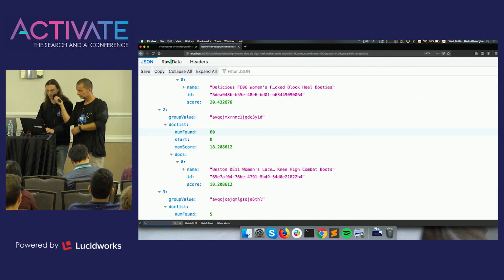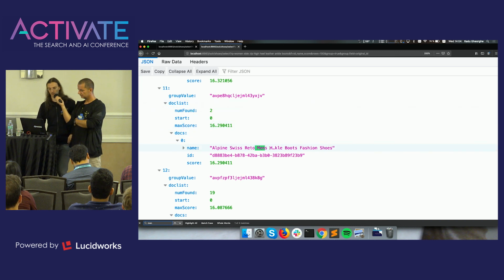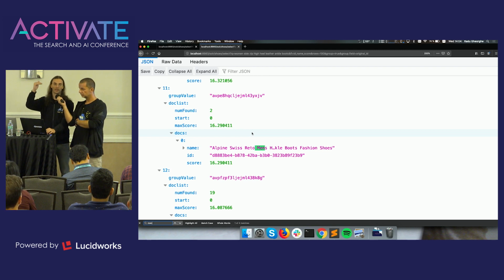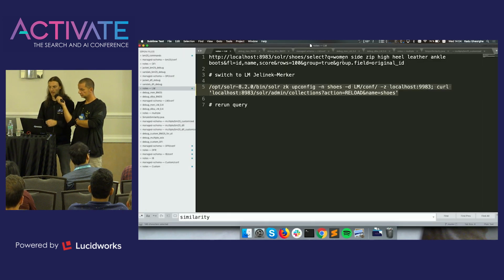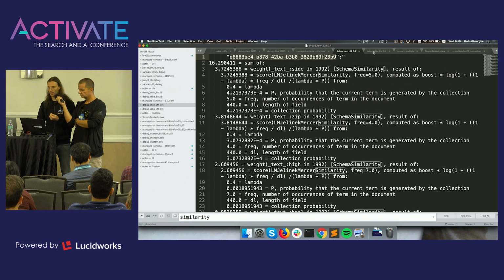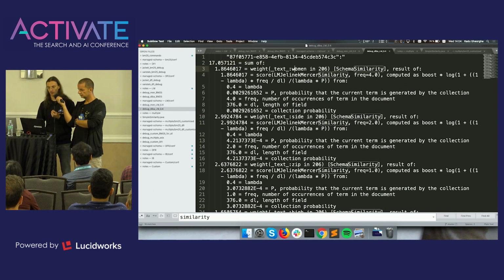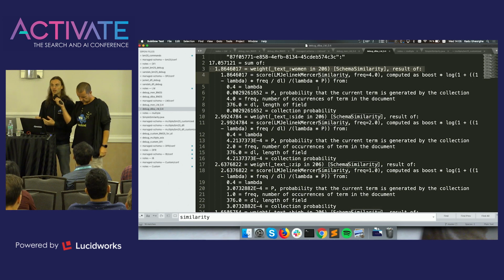Right, so now if I search for men, you can see this is in 11th place, and the other one is even a bit higher up, in 7th place. The reason is that now I have more weight for more frequent terms, women being one of them, and this brings a balance.